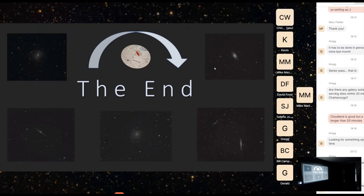Look at the star field, like M101, when we were at Cloudland Canyon the other night. I tried to find M101 in the 12 inch. I couldn't find it, so I went on. Well, later I was over talking to Matt. Matt said, hey, look at M101 in my telescope. I looked at it, and it's like, dang, that was the same star field I was looking at. I couldn't see it because I didn't take time. It was cold and really windy that night, and everything was bouncing around. I didn't take time to really look. But when I saw the star field in his scope, I remembered it. I was right there, I just didn't see it. So I gave up, and I did that on EAA from the house, which I could do for red light.